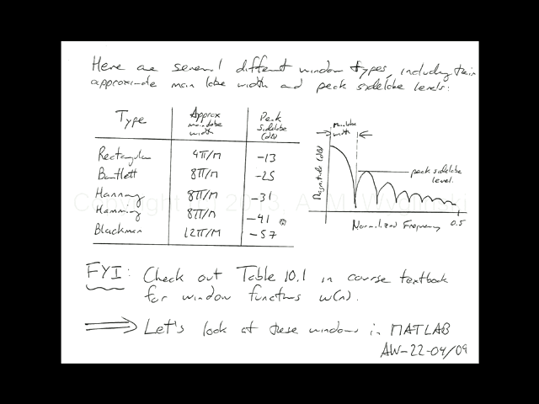And so the goal in a lot of cases is we want that peak to be as small as possible. We want basically the energy to be concentrated in the main lobe and the side lobes to be as small as possible. And that's why folks look at Blackman, because -7 dB is pretty darn low relative to, let's say, the rectangular window, which is like -13 dB. Okay. And again, table 10.1 in your textbook does a great job of giving you all these cool windows and their diagrams.